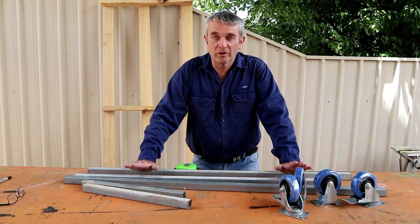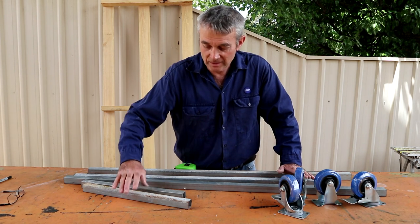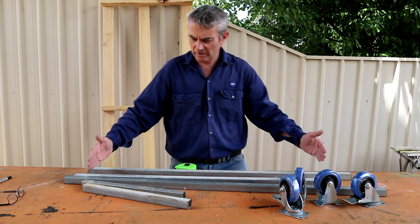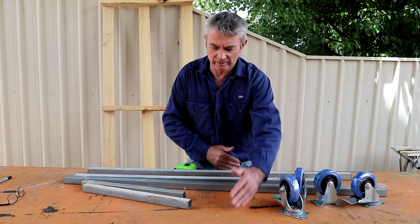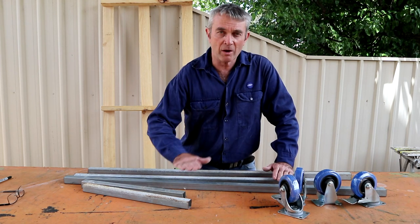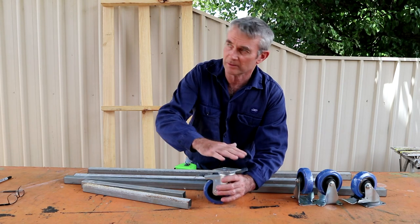I found I need a trolley in the workshop, so today I'm going to make one. Just going to be a simple unit, 35 inches long, 18 inches wide, keep it reasonably low lying, so not too high off the ground so it doesn't want to tip.